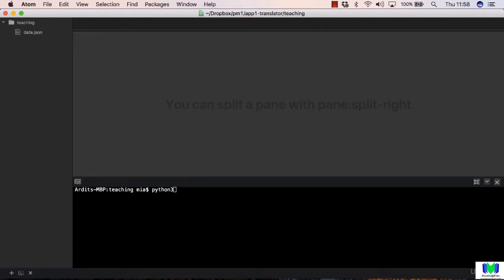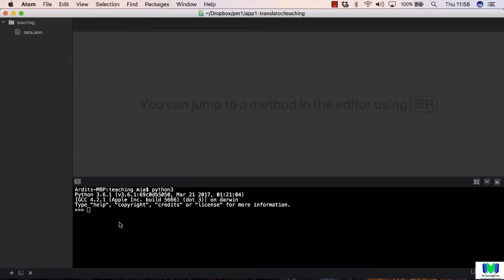So python3, that will open my Python 3.6.1. But anyway, even if you have Python 2, this program will work the same. So how do we load JSON into a Python dictionary? Well, for that, we need to use the json standard library. Being a standard library means that you don't need to install json, you just need to go ahead and import it. Once you do that, there is a nice json.load method there. And this load method expects, actually, I can show it like this: help(json.load).